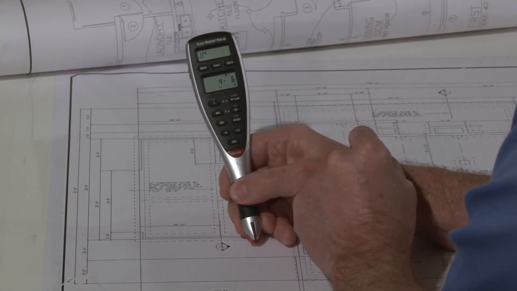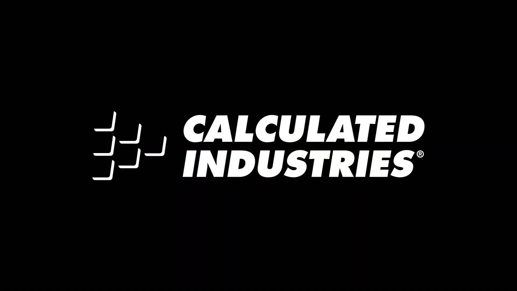So it's very easy to change that for any particular material you're using and that's just a quick illustration of how to set the height on your ScaleMaster Pro XE. For more details check our user guide at www.calculated.com/support.